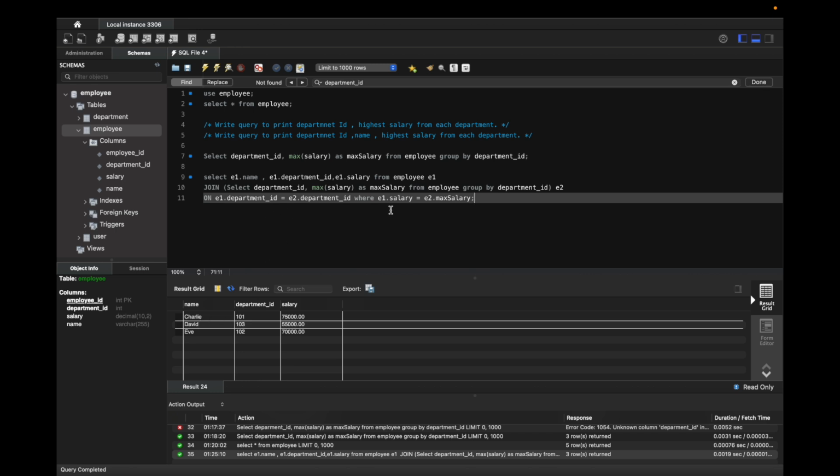So this is how we'll write the query for both the questions, and these two questions are very important and a little complex, so many people fail to write the query correctly. That's the reason I thought let me make a video on that.